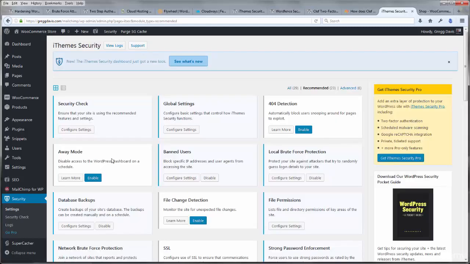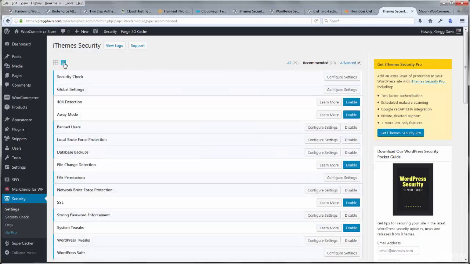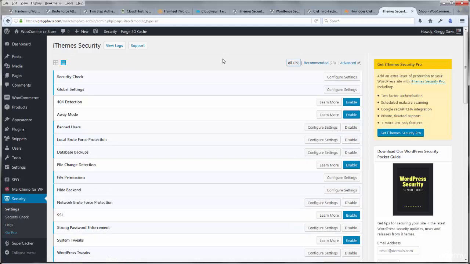And then if I close this window, now I'm looking at the iThemes Security settings page, and I can look at all the different items that they use for security. Go ahead and follow along with the setup I'm recommending here. First thing I might do is just close their little notification tab there, and I like to look at all of the different security items that they have in iThemes Security, all in a list here, and you can see what's enabled where it says configure settings and what is not. What I'll usually do is go through a few of these that I always use on websites, and I'll leave the others alone. The security check's been done.